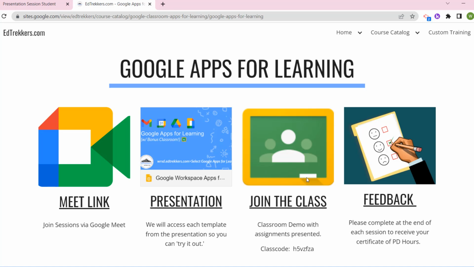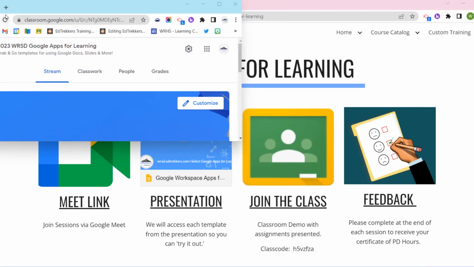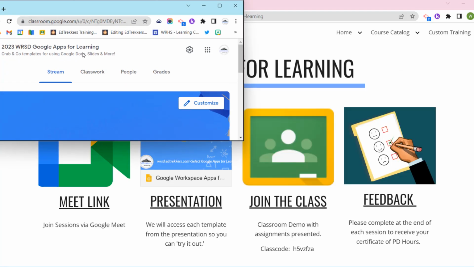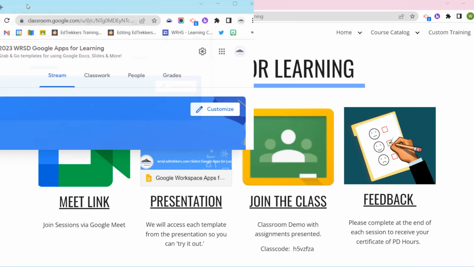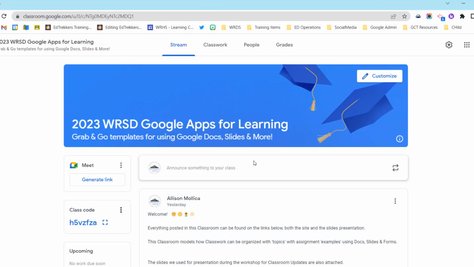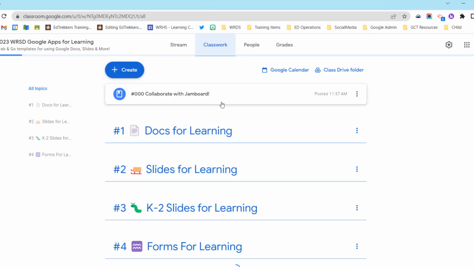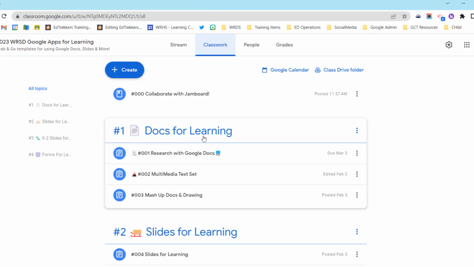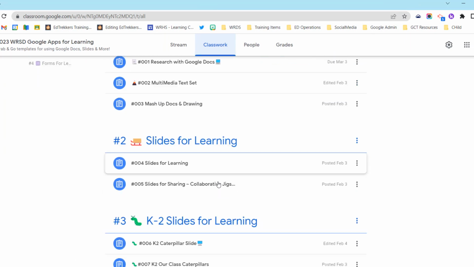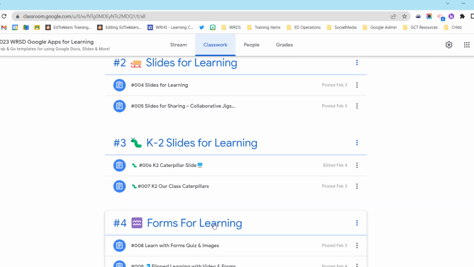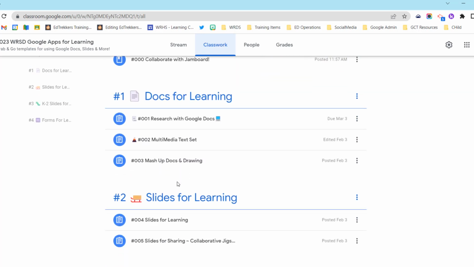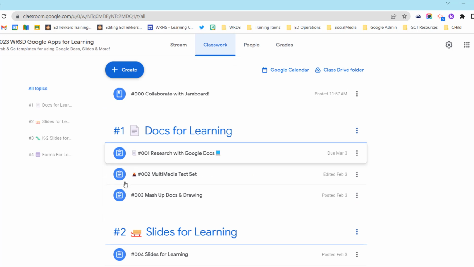There's also a Google Classroom set up so that you can join that classroom, and I'll show you what it looks like. That classroom has everything we're doing broken up into Docs for learning, Slides for learning, Forms for learning, and the slideshow will run this gamut exactly.